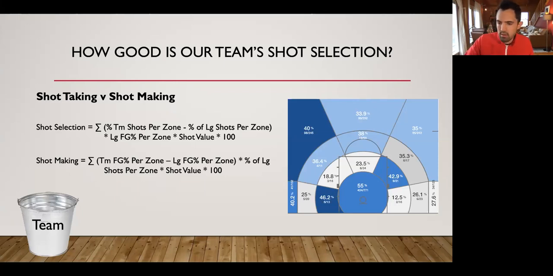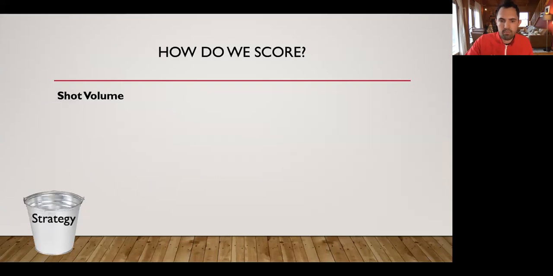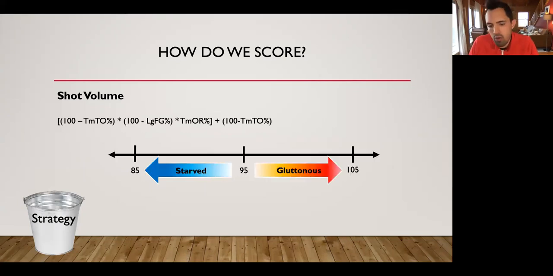All right, 6 minutes. I'm gonna try to go through the last two. I know I've got some questions. How do we score? All right. I'm gonna answer this question of what should we change to try to score more, would be a better way of putting it. And I'm going to answer that question by talking about a metric called shot volume.